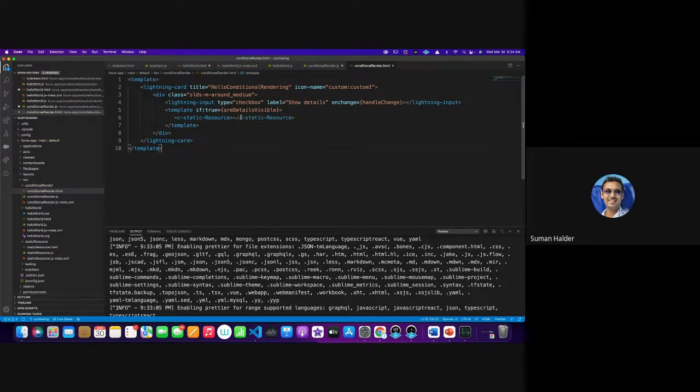What I'm saying is, if I want to show the detail, then in this template you display something. I'm displaying this component.